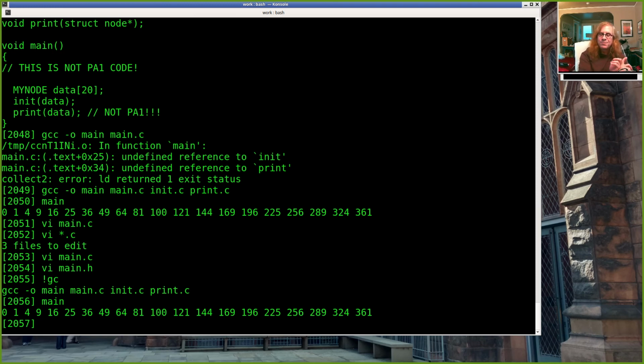What you don't want to put in .h files, though, is actual runnable code. Don't put in the actual body of a function. Don't put in print statements, loops, assignment statements, things like that. Those don't belong in .h files. If you don't want them in your main program, put them in a separate .c file and link them in.